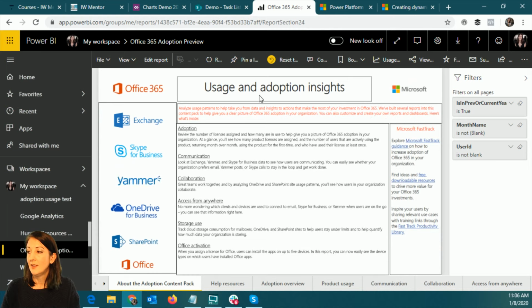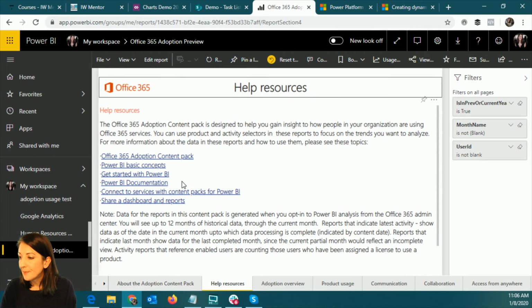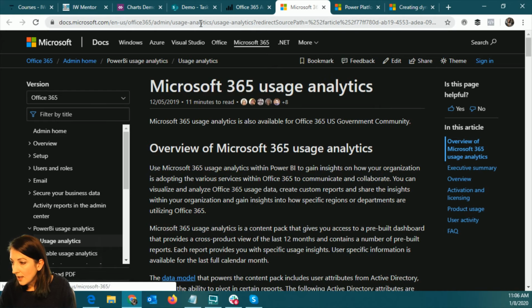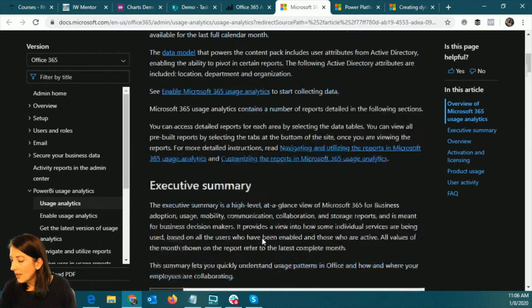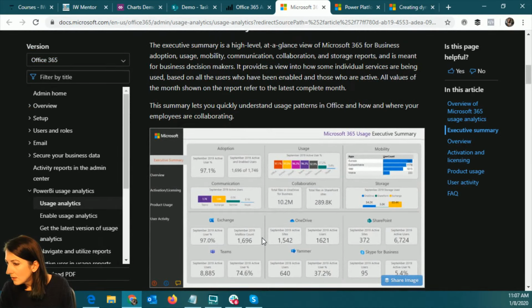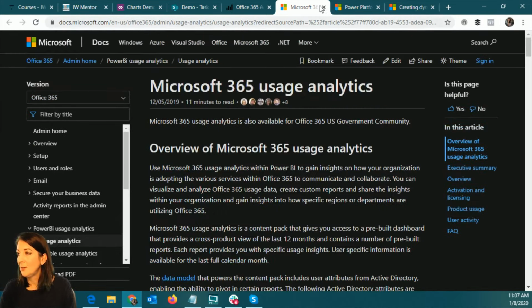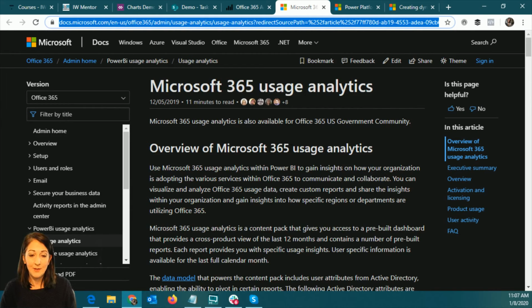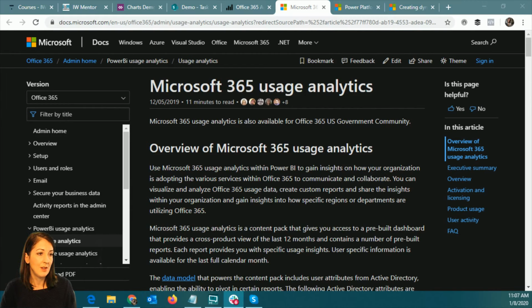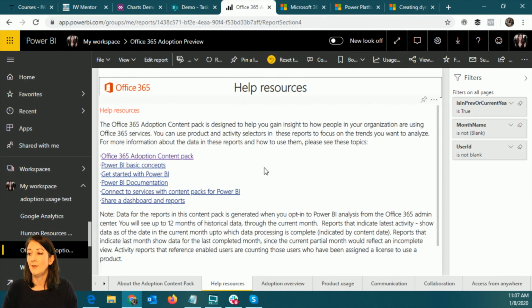So I have this whole information that's built in telling me about this adoption content pack. And I wonder if that's a link I can send you all. Let me see. Yeah, here we go. I'm going to send you this anyway. I don't know if they got rid of this Office 365 adoption content pack as something that's downloadable, because I've had it for a couple of years, but there's the link that it sends you to, to see if y'all can get that if you want, if they still have it.